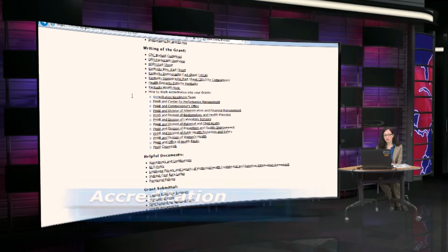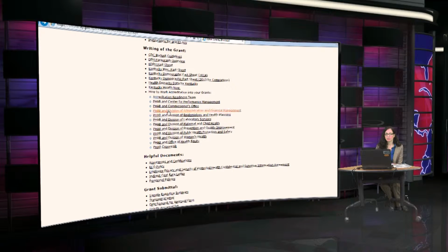And so we put together a fact sheet that talks about DPH's accreditation efforts and also how each of the divisions are integrated with the Public Health Accreditation Board, or PHAB, standards and measures. And so you can clearly see, you could pick out any number of the divisions as well as the Commissioner's Office, Office of Health Equity, and you could just click on those and really see where your specific division or office interlaces with the Public Health Accreditation standards and measures.